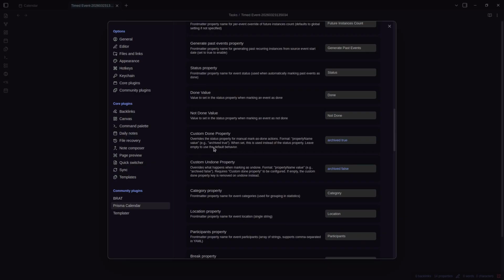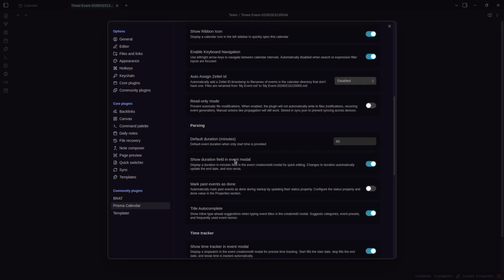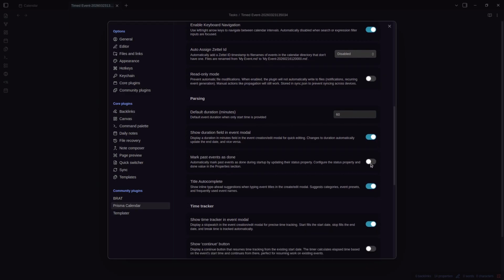And there's also custom done and custom undone properties, and these are advanced. I use these because this allows you to have 2 separate options for marking events as done. Because the plugin marks events as done periodically when you enable the option to mark past events as done here.